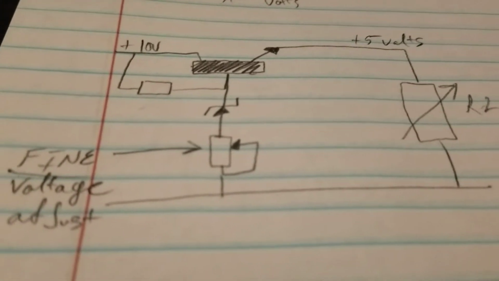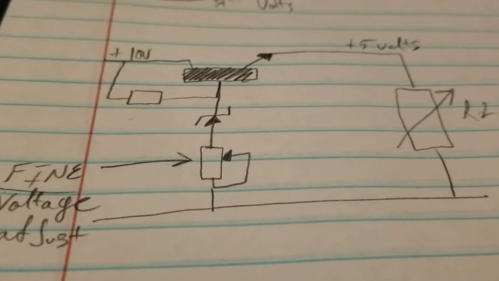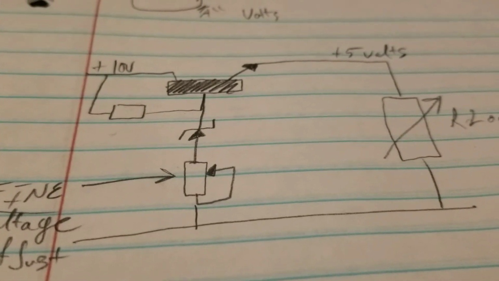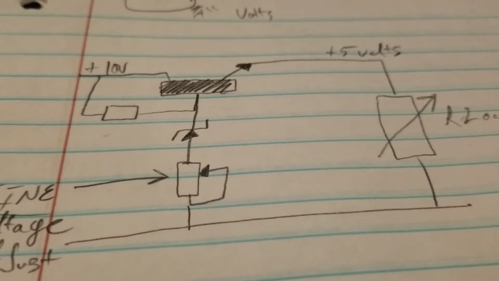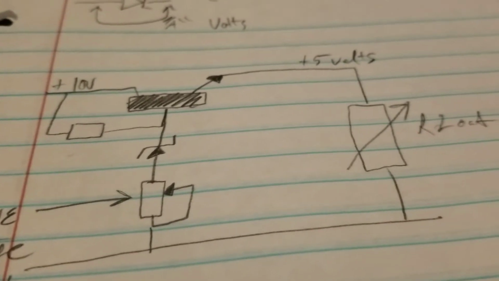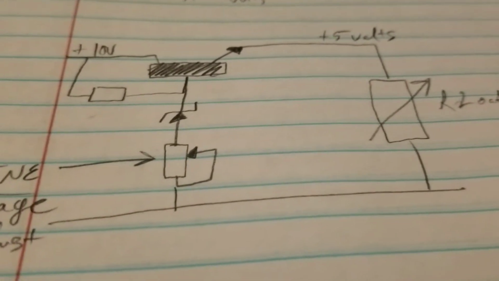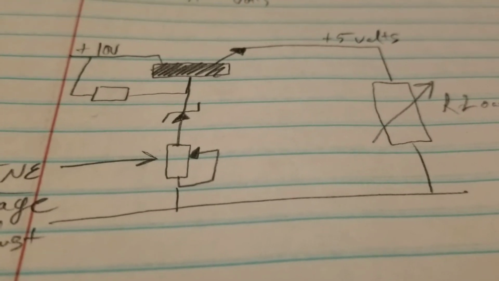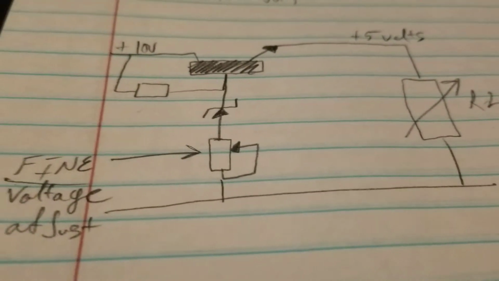Anyway, some of these Zener diodes, they're not perfect, as things are. These power transistors may not be perfect, and so the idea of this fine voltage adjust is you can have a little voltmeter across your load, and tweak the voltage with that little variable resistor.